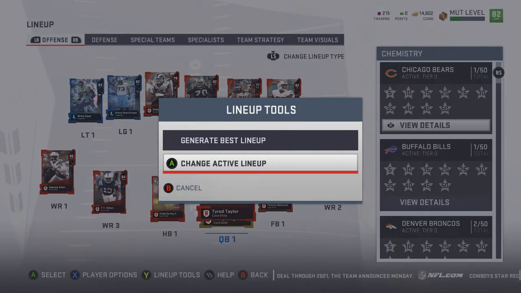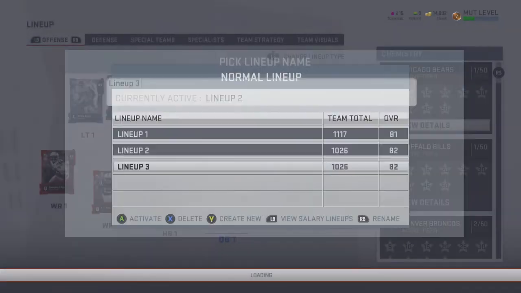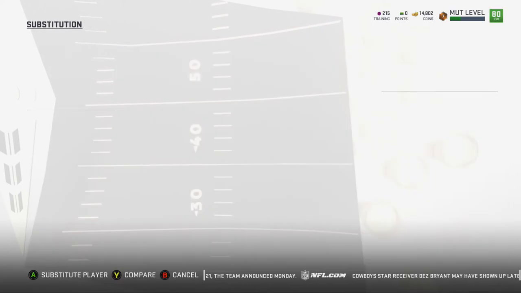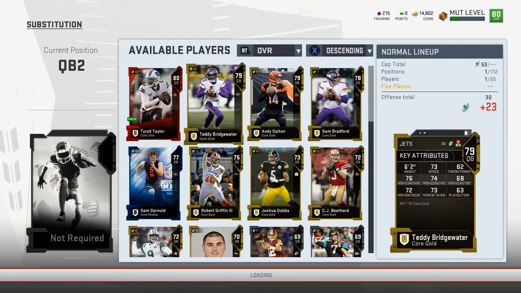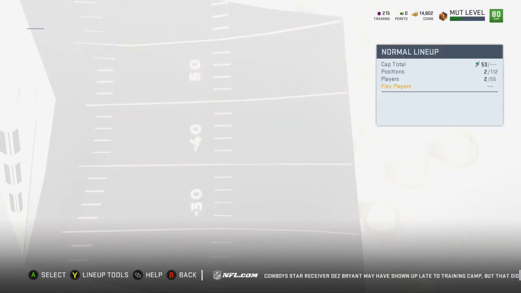So, let's see here, change active lineup. We'll create a new one, and I'll show you guys kind of the conceptual idea of my lineup that I want once the game fully releases on Tuesday and people spend. I don't know if I want to hold on till Friday or not, but we will be selling one of the 2 or 3 days. I don't know which day we're going to sell. I'm going to have to figure it out. I'll probably ask some people on Twitter.